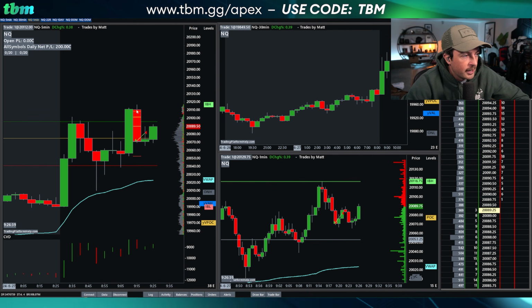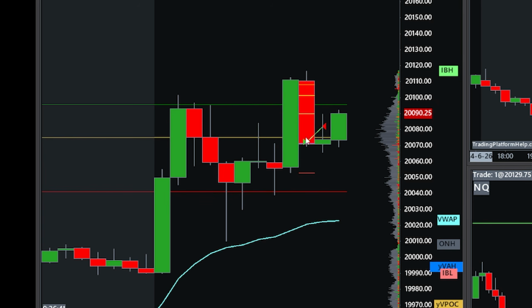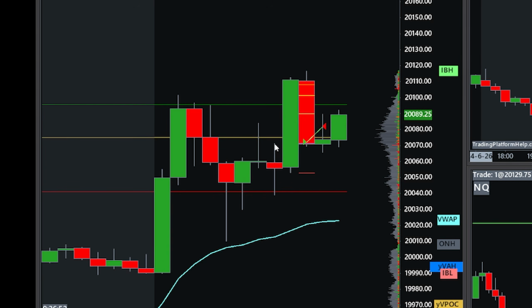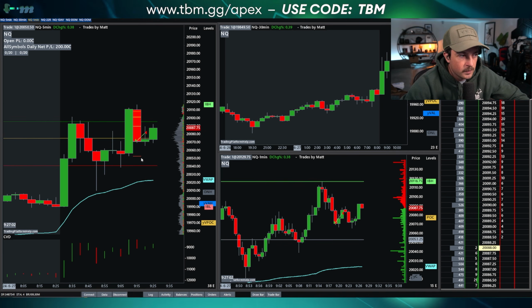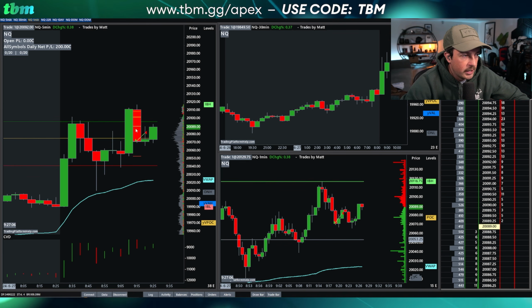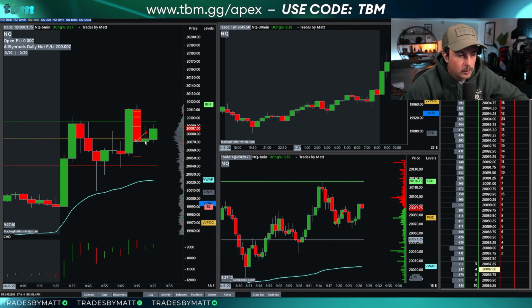If you have a strong engulfing candle, the next bar, what you want to see is a retrace to the prior wick for a bounce off of it. The reason I like it is because it's a very defined setup. For me, entry is the prior wick, stop loss is the bottom of the engulfing candle, target 1-to-1 or 10 points. That is a true Wick Test. It is a 3-bar setup, 1, 2, 3, the 3rd bar being your entry. If it happens on the 4th bar, it's no longer a Wick Test.